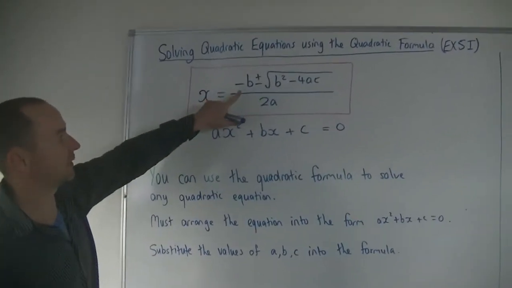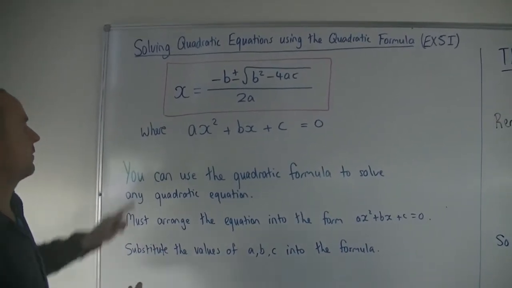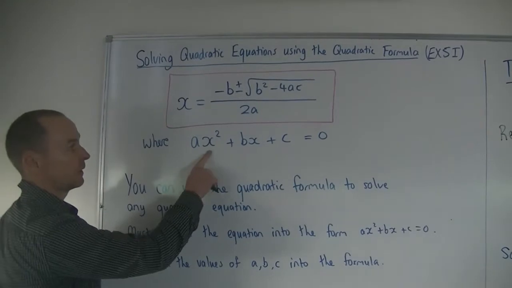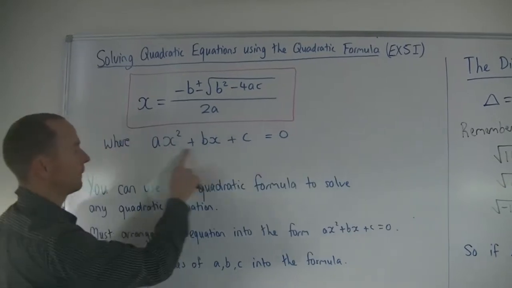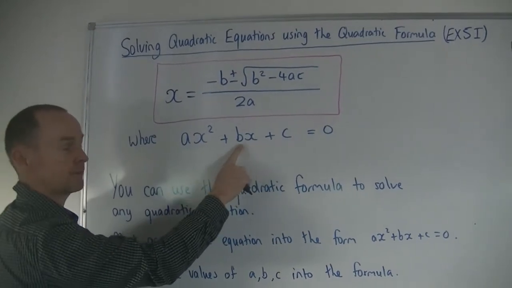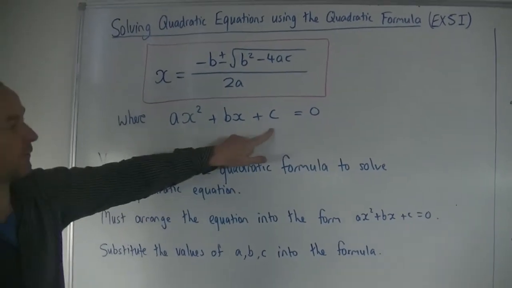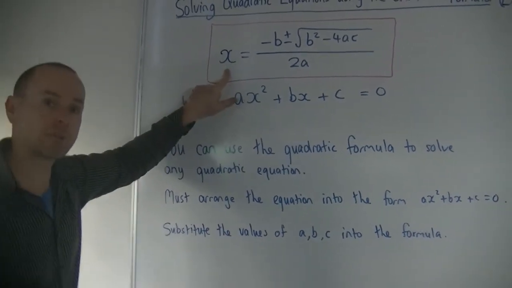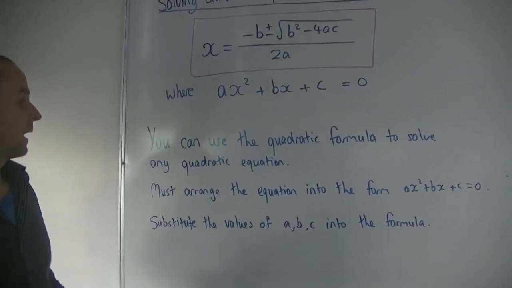So x equals negative b plus or minus square root of b squared minus 4ac over 2a. Now the key to this is you need to make sure your quadratic equation is in this form. So you've got the x squared, and then the x term, and then the constant, and it equals 0 on the other side. The coefficient of x squared is a. That's the value of a that we're going to use. The coefficient of x is our b value, and the value of the constant is our c value. So that's where we get our a, b, and c from, and we substitute those values into this formula. And it just gives us our values. Especially if you leave it in exact value, this will do that because this gives us a square root answer.